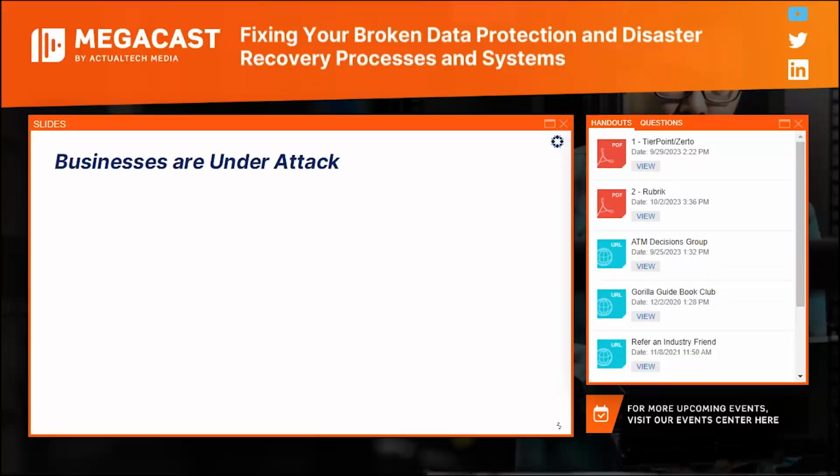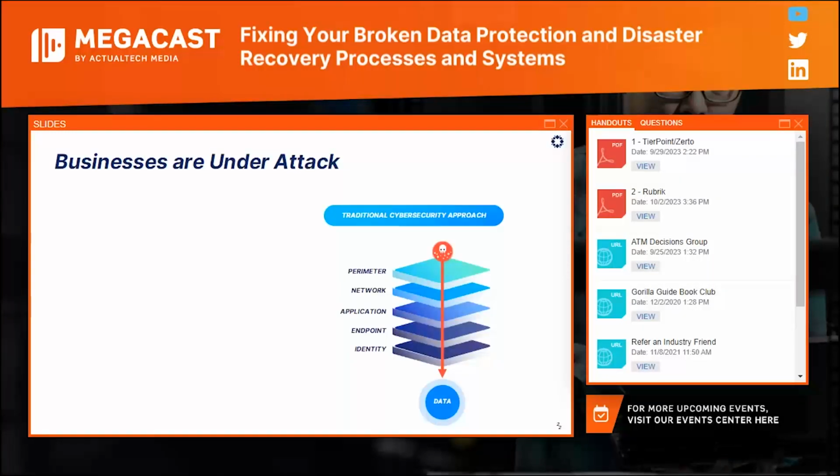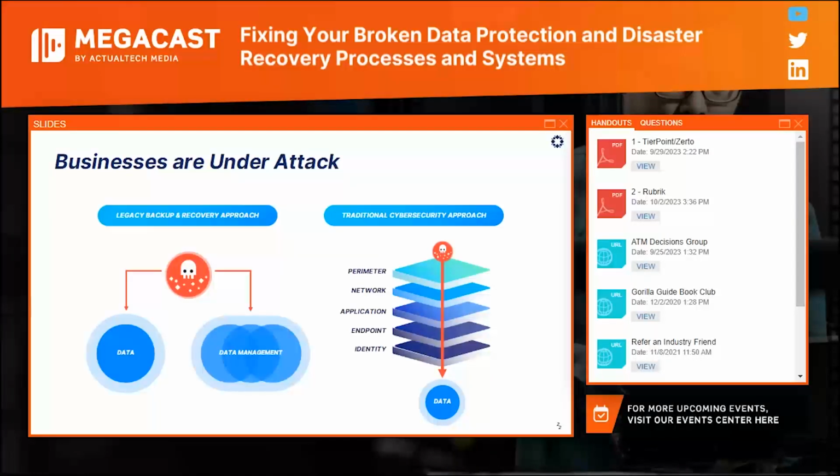And I don't need to come in here and tell you guys, hey, businesses are under attack and throw a bunch of scare headlines out there, because as technologists, we see this stuff every single day. But really what's happening is we see the bad guys getting through these multiple layers of protection we put in our environment. And it's only a 0.06% chance they may get through on a 0-day attack, or maybe they social engineer their way into your environment. And if they get through and they get your data, they got you. The problem gets compounded because now they're going after your backup technology as well. And if they can get the copy of the backup data and encrypt that or take that offline, along with your primary data, you're more likely to be in a situation where you have to pay the ransom.